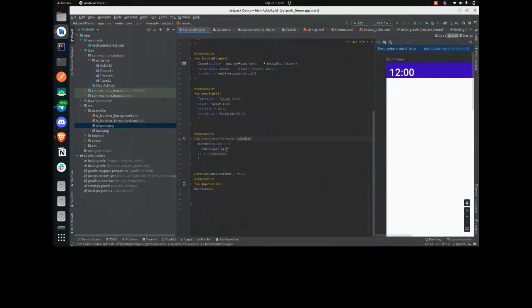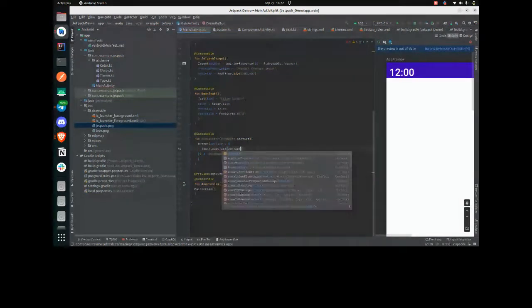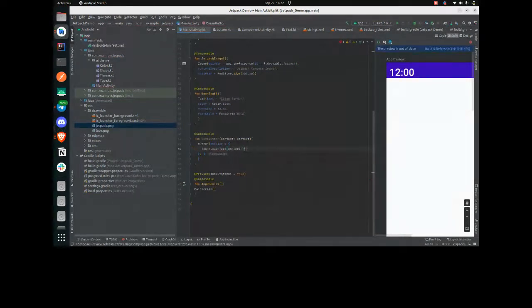Just give me 5 minutes and then I'll explain context and text.